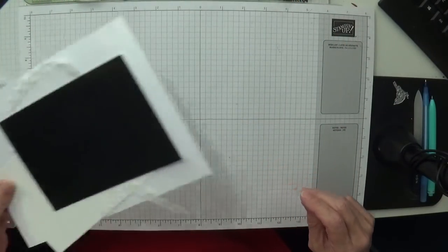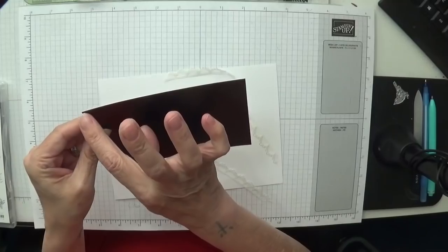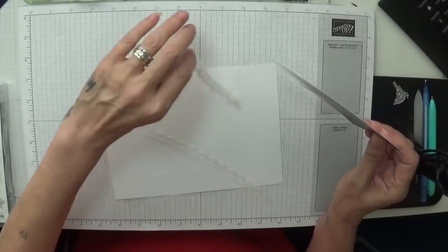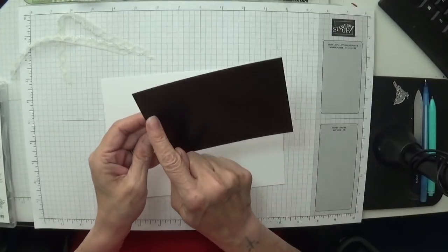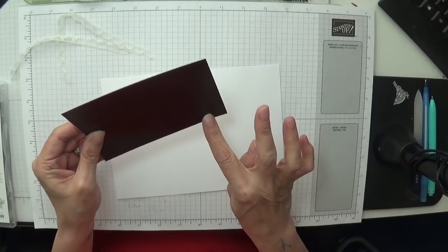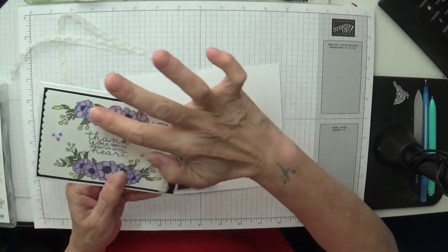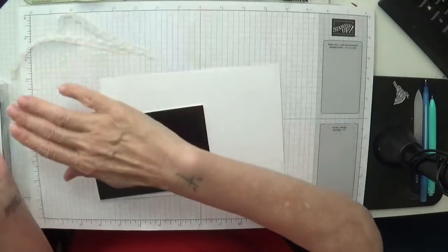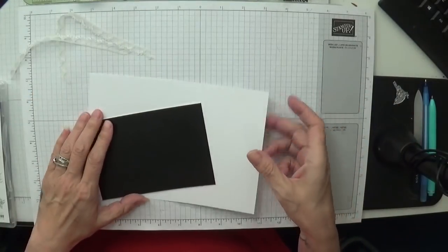And these are the card pieces you'll need. These are both the same size at the moment, but I'm going to trim one of the white down after we've stamped, because I've got it all set in my Stamparatus. There's one to wrap around and one for my bow. And then we're going to do those beautiful scalloped edges, and then I might just move the ribbon in a little bit, because the only reason I put it on this end is because there was more of a gap here. So what I might do is centralise it this time and then pull the ribbon in just a touch. We'll see, or we could just shove it all down the other end and then add it on this end. We'll see, we haven't decided yet.